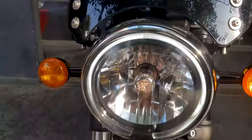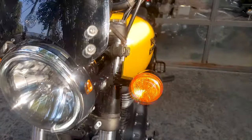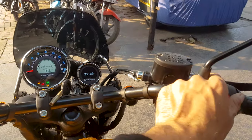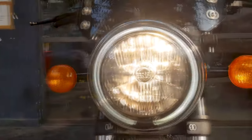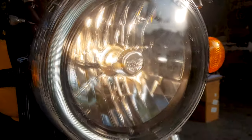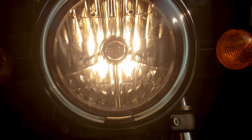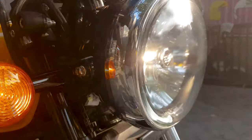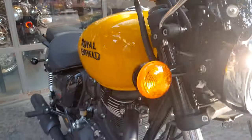You can see the DRL glowing around the light. One start and the beautiful headlight — which comes in halogen — with the Royal Enfield badging in the center of the headlight that looks absolutely beautiful. The beam is actually very good and very straight on the roads, and the indicators were also very good — they never disappoint.